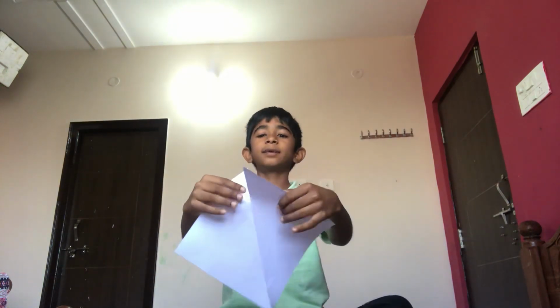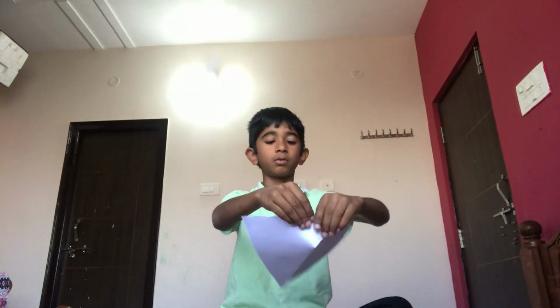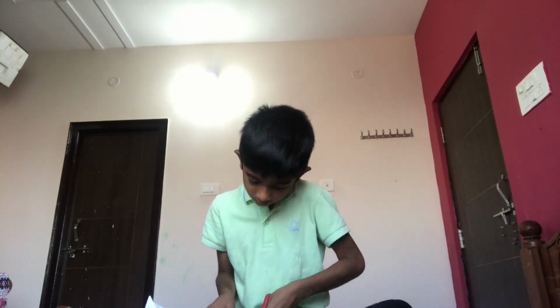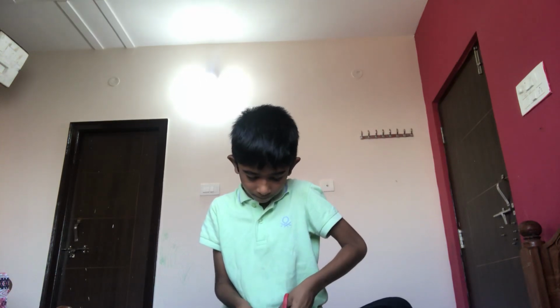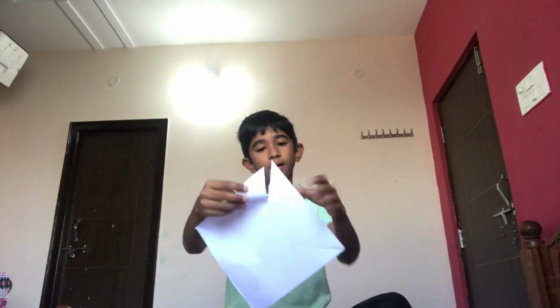You got a cut like this at these corners. Now do the same as you have done to the other one. You have to do this to all 4 corners. Cut 8 centimeters for all 4 corners. You will get a cut like this for every side. Now, after you get this one, make a bowl like this.